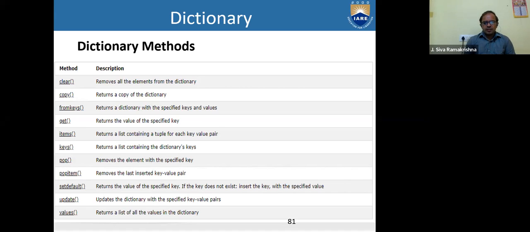It requires a brief elaboration, which we will see later. Also, you can update the dictionary with specified key-value pairs. The next one is values, which returns a list of all possible values in the dictionary. Hope it is done with you. Yes, completed.